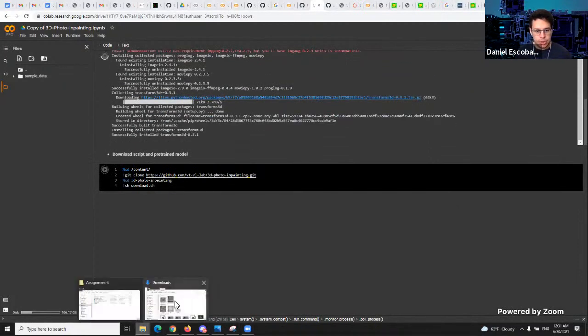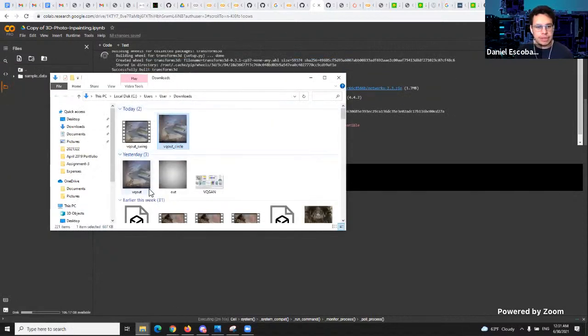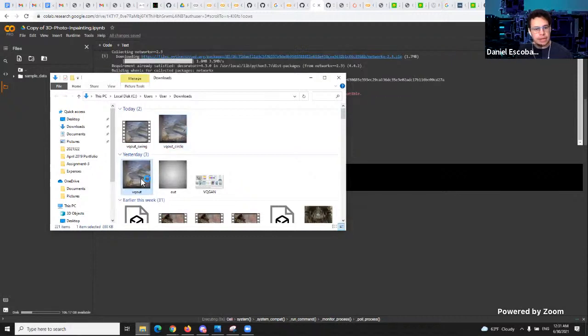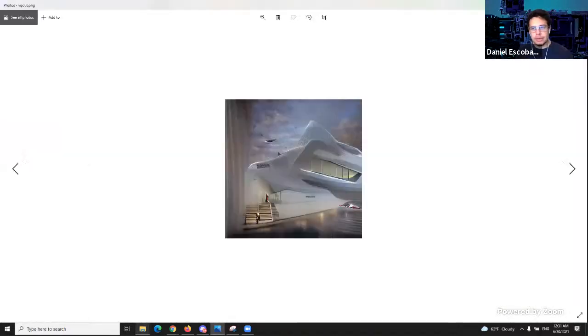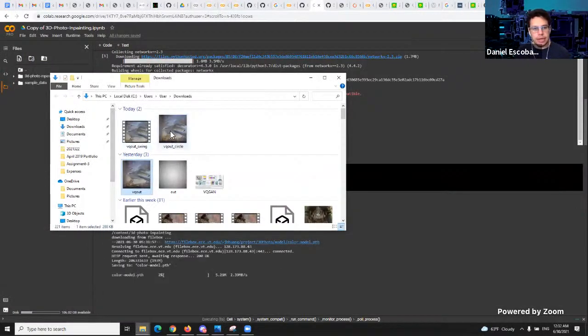So I'll show you a quick video of what you're gonna get out of it. Essentially, in this notebook, you feed in your image, whatever image you wanna use, and it's gonna output four videos.